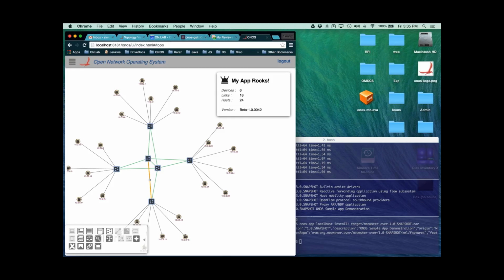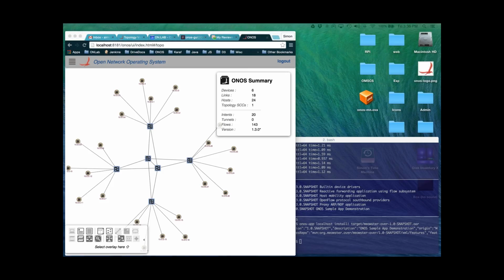Okay, so this is a simple demonstration of how to use the topology overlay toolkit to be able to interact with the topology view from an external application and provide new functionality or new behavior based on gestures that the user might use. So that's basically it. And I can relinquish control. Great, thank you.